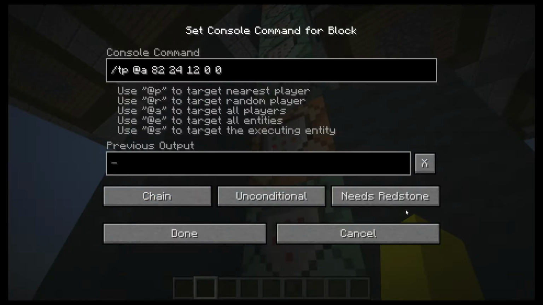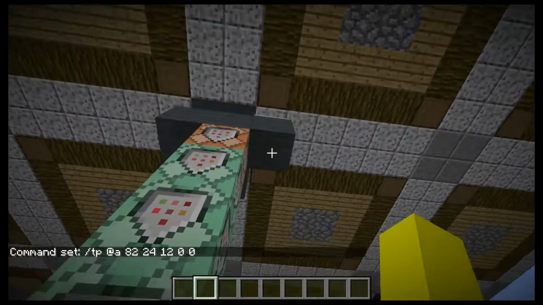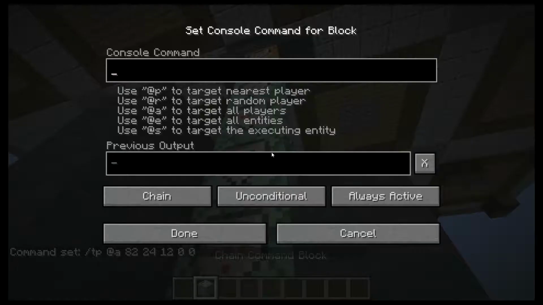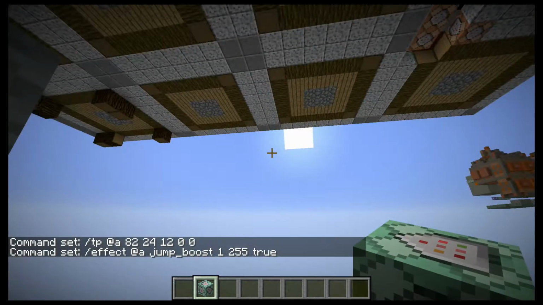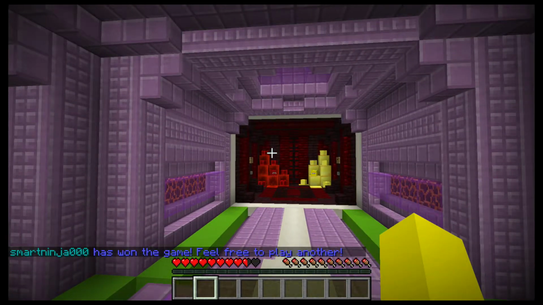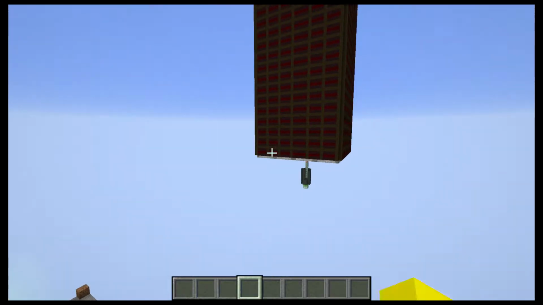We're totally just doing it this way. Teleport you there and give you some... I'm legit bad at commands. Effect. Add a jump boost. 1.255 true. Let's try this out. Okay, ready? We took fall damage!